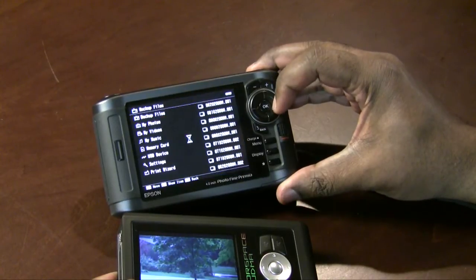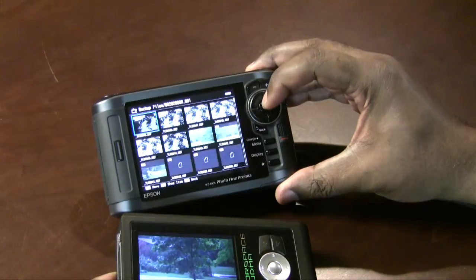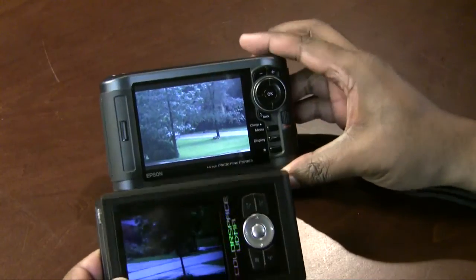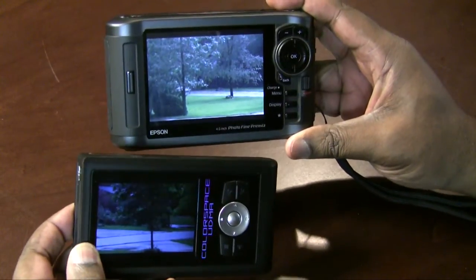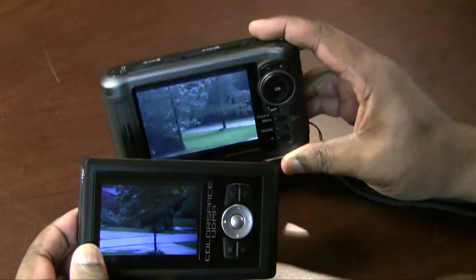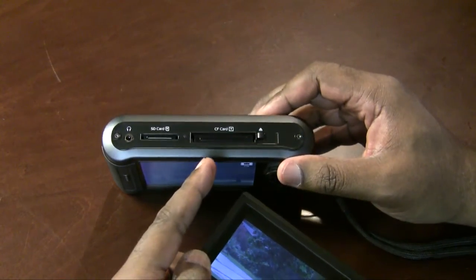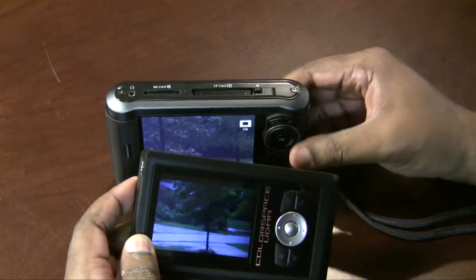Now I'm going to go ahead and go into the same folder of images that we were just looking at on the first device, the Hyperspace. And now we're looking at, side by side, the Epson display is not only bigger, but also a better display. And of course, the Epson P6000, P7000, and all the devices in this category have the same thing, both a compact flash and SD slot on the device itself.